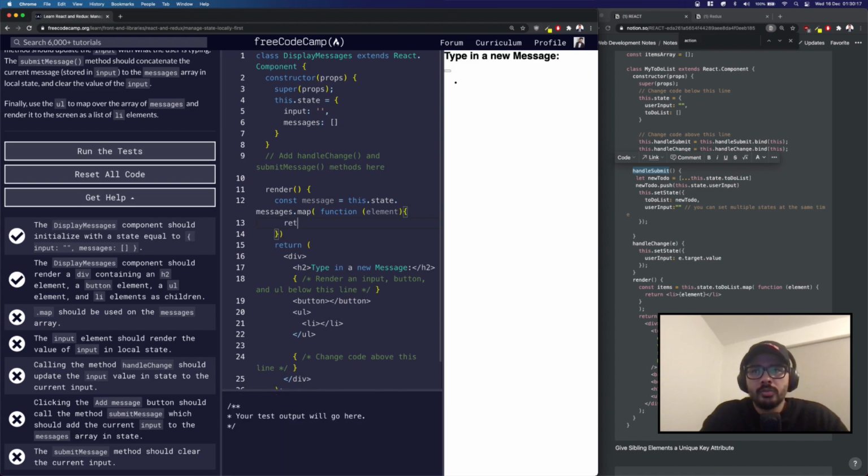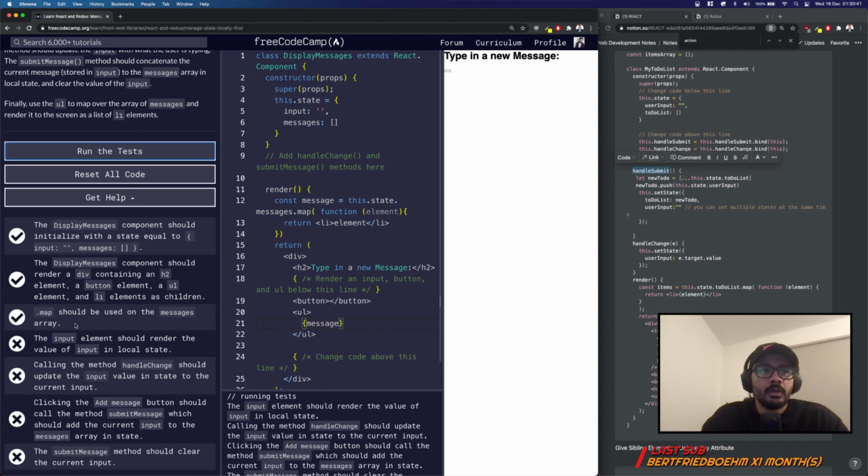Right, and that's going to return a list item with... what's it going to return? It's going to return the element, right? And then in the ul, we're just going to put in message. How's that? Hey, the third one's passing. All right, fourth one.